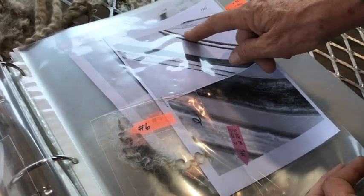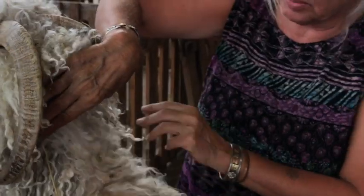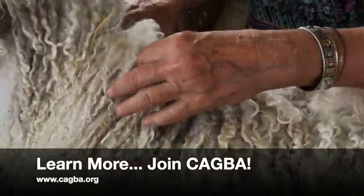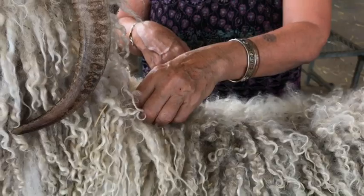So the problem with Kemp is if you have a fleece that's 28 microns and it's got Kemp, most of which is 40 microns and above, the effective feel of your fleece is the Kemp, because it's going to stick out and scratch. There's so many places you can look. I just start at the front and go backwards. I often look here because this is a break point on most goats. It changes. Look at the style and character of the fleece. It usually straightens out. This is usually where you'll find a lot of Kemp if you're going to find it. You're going to find short, nasty fibers right here on the withers.